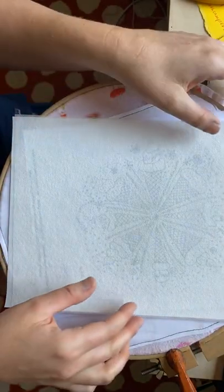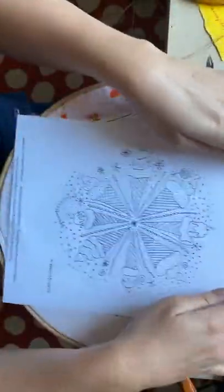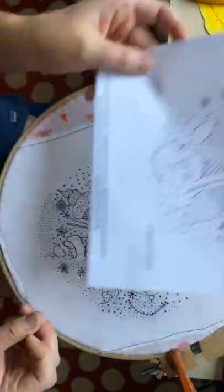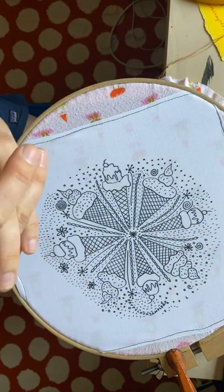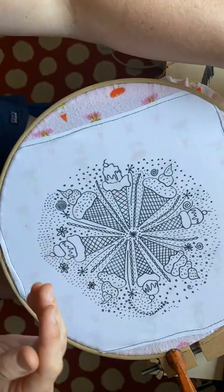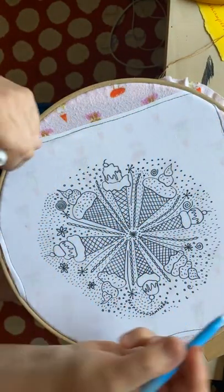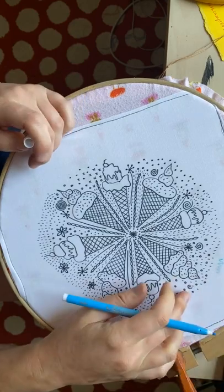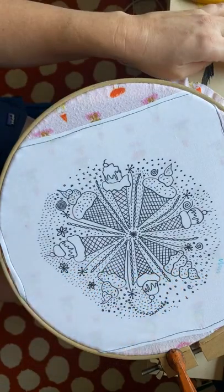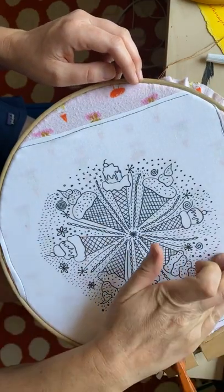Anyway, that's the best way to transfer it, I think. However, if you don't have any Sulky Solvy, what you could do is tape this paper to the window, the printout, and then tape a piece of your fabric over the top, like a piece of muslin, and transfer it directly onto your fabric. If you're transferring it onto a piece of muslin directly, then I recommend using a marker like this. This is called a Mark Be Gone pen. And you can see here, I'm going to draw on this fabric. You see this little blue mark? When I get that mark wet, I'm just going to lick my finger. You can see that it just goes away with water really easily.